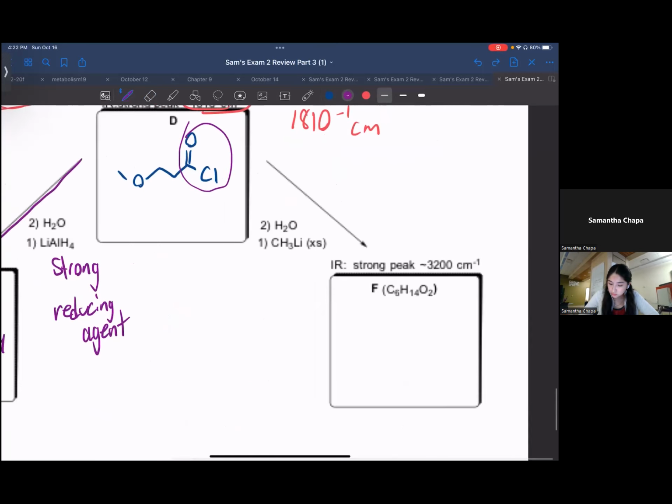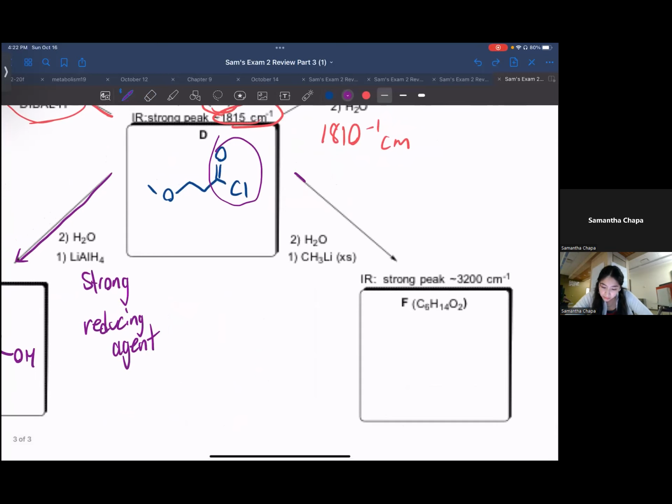And we have our last one. We're reacting this acid chloride with another organometallic in excess. So we know that we're going to be using it more than once, especially because we have a good leaving group. So we're going to add this methyl group 2 times to this acid chloride right here. Draw everything the same: 1, 2, 3, 4, and to the 4th carbon I'm going to be adding 2 new methyl groups. One to kick off my chlorine, another to keep attacking, and I'll have a leftover OH group.